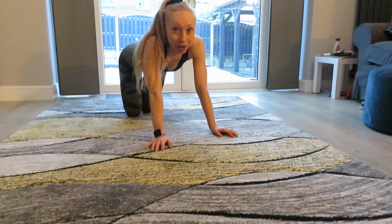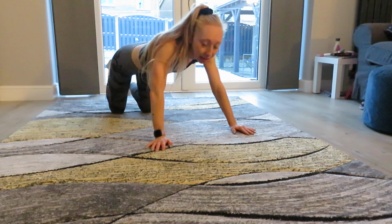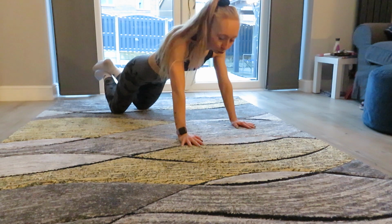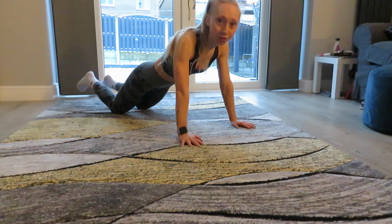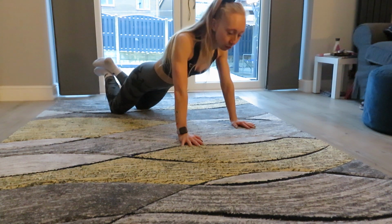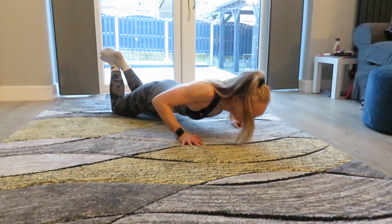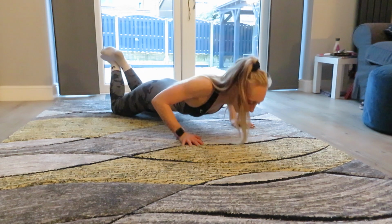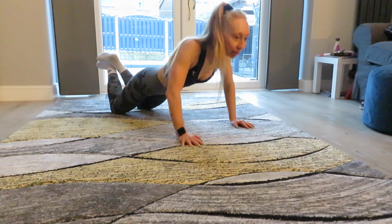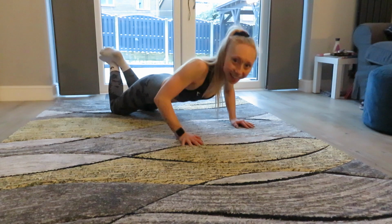Now, the range is going to look a little bit different dependent on where you are on your fitness journey. When I'm coming into a knee press-up, I've got my hands the same distance as when I was doing them on the floor. I like to keep my feet up in the air like this. If you feel more stable with your feet lying down, that is also fine. So we are going to go for 12 here. Remember, keep within your range of capability. I'm able to go quite low to really isolate the chest here. Again, this is just where I'm at on my fitness journey. And of course, this is going to look different for everybody. 4, if you need to take it at a slightly slower pace, that's okay as well.